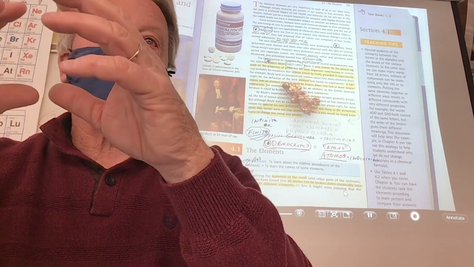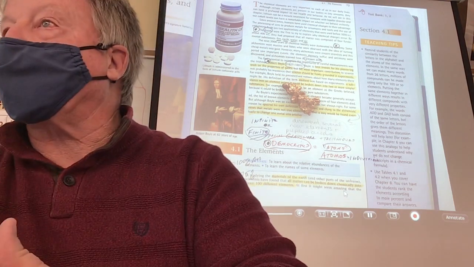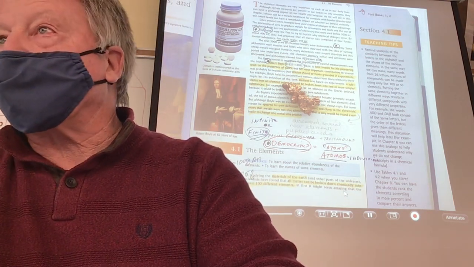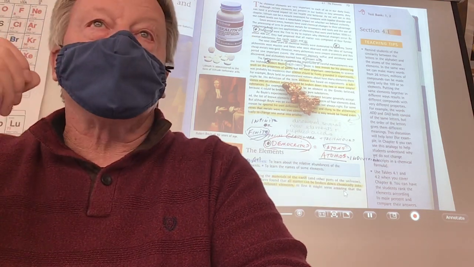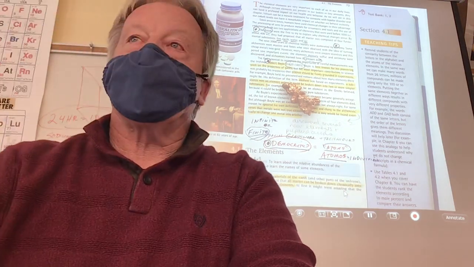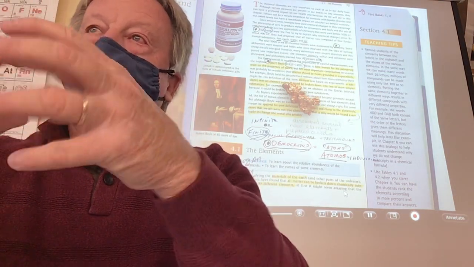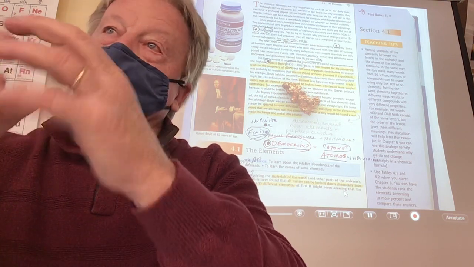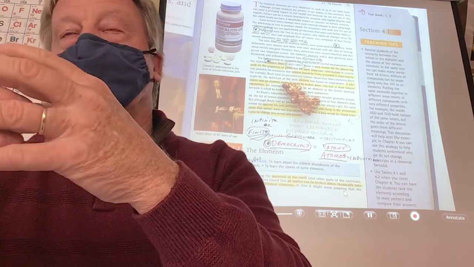And that's what philosophers did. They said, well, how far can we cut something in half and it's still going to act like this material? That was a great question. There was a group of people that said, I think matter is infinite. You could cut it to infinity and it'll still be copper. And then some people like Democritus said, I'm not sure why, but I don't think so. I think there's going to be a point where you cannot cut it in half anymore. It'll be the smallest piece of copper you can have. And they said matter was finite.